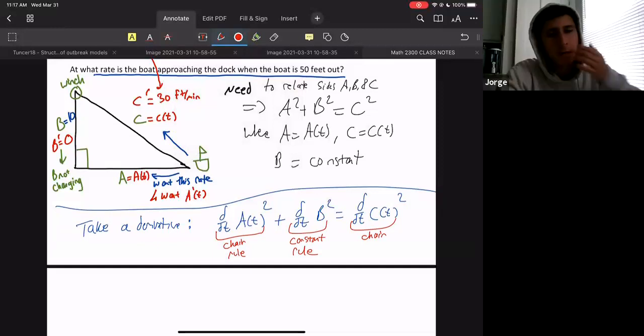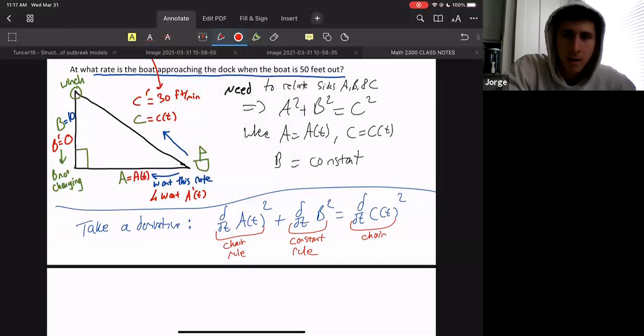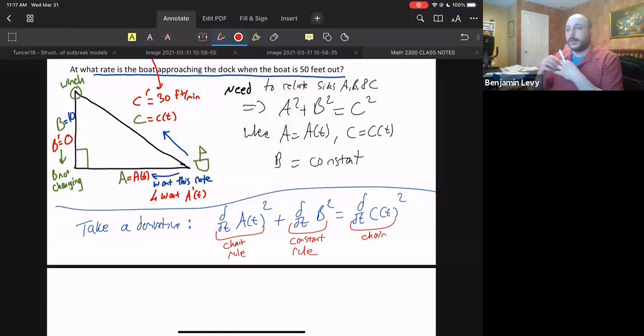That's the derivative of the Pythagorean theorem, right? We're trying to take the derivative of the Pythagorean theorem, yes. And the reason I knew to do that is because of what we're trying to find. Let me highlight the thing we're trying to find here, in yellow so it stands out a little more. We're trying to find A prime of t. We want to know how quickly the boat is going towards the dock. And so that's A prime. So I want the derivative of A. I'm going to take the derivative of this equation, and it's going to give us an A prime. Then we'll be able to plug in some of the things we know and find A prime. Other thoughts about the setup so far?